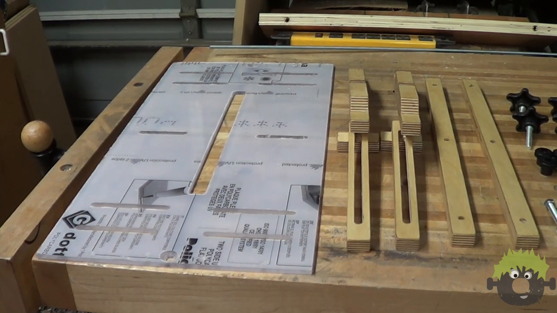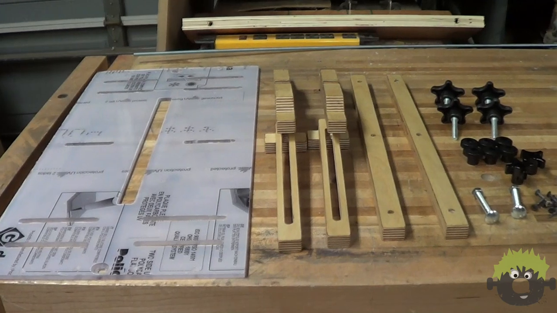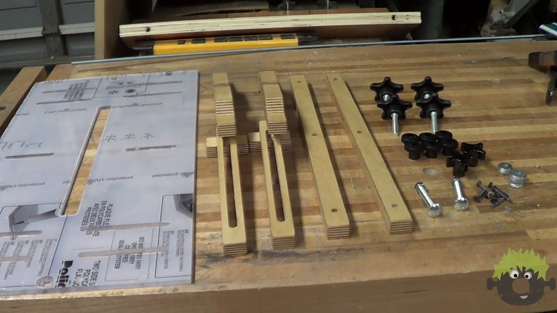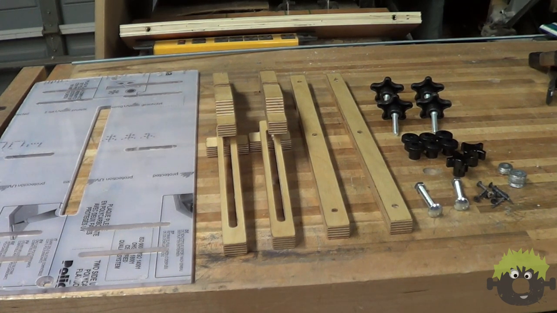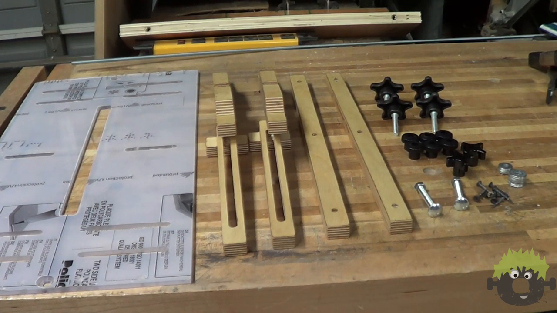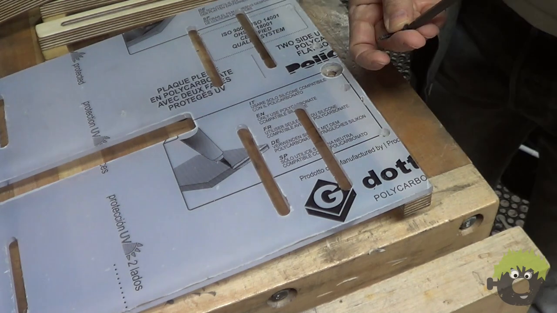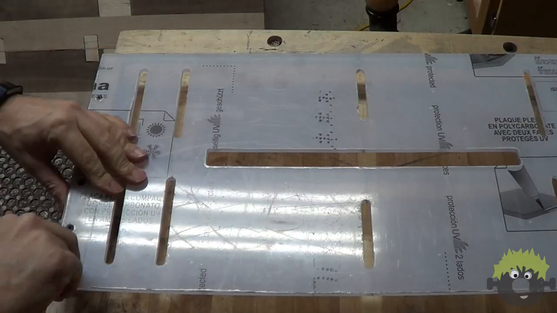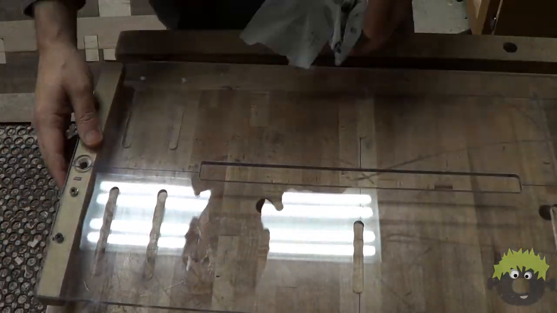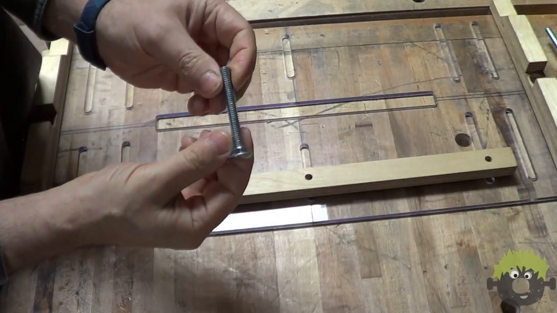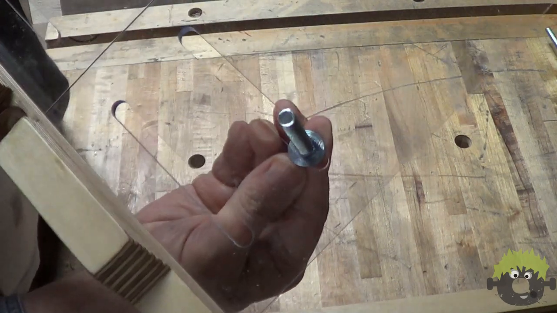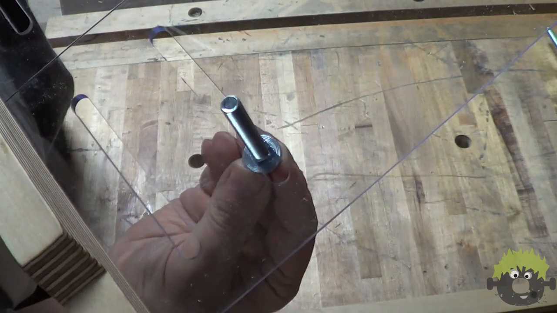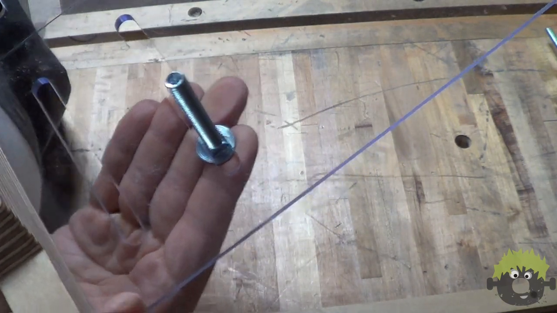Here's all the parts before assembly. The plexiglass sheet with all the slots cut, holes, everything prepped, the two stops with their supports, the two guides that hold the router parallel to the center slot, and then some jig hardware. Jig assembly is pretty straightforward. You just attach the two stop supports on either side of the jig from the underside using drywall screws. I'm using 1/8 inch carriage head bolts, and because I cut 1/4 inch slots in the plexiglass, the square part of the carriage head sits very nicely in that slot, and it prevents the screw from turning when you go to put the knobs on it.